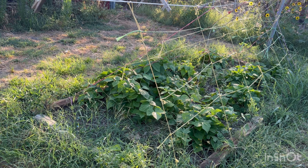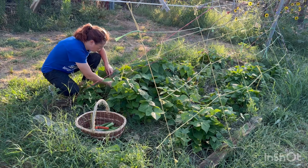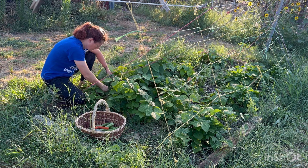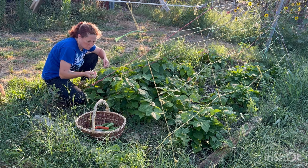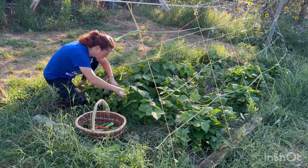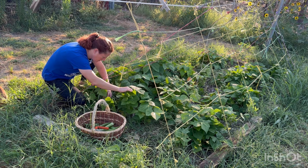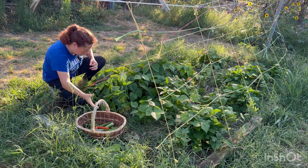It's hot already, guys. Let's see if we can get some green beans out of here — I haven't picked green beans in a while either. They say the more you pick them, the more they grow. Some of them are ready, some don't seem to be too big still. I did can one jar of green beans when they first started out, and I haven't used them yet — I'll probably put them in a soup. My little green bean plants are kind of small. I don't know if they're supposed to bush out more — I've never really grown green beans, so if there's any advice, I will take it.